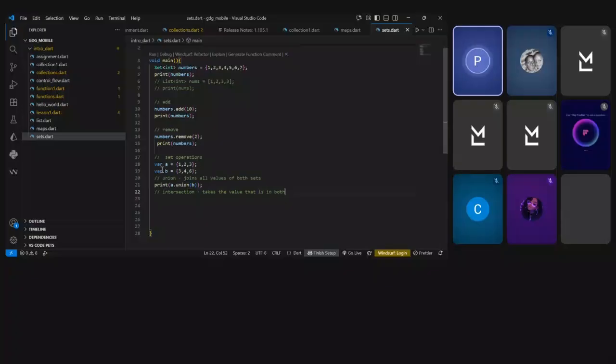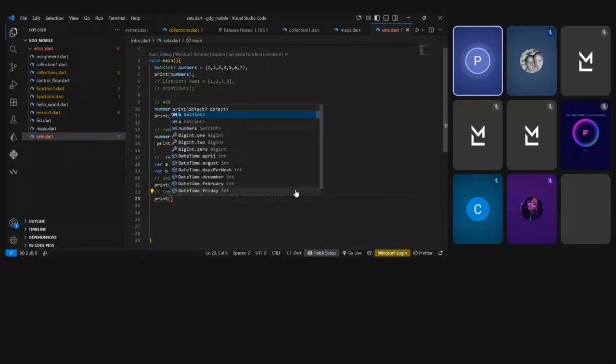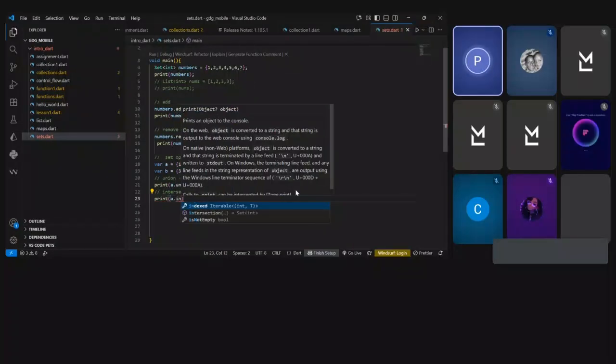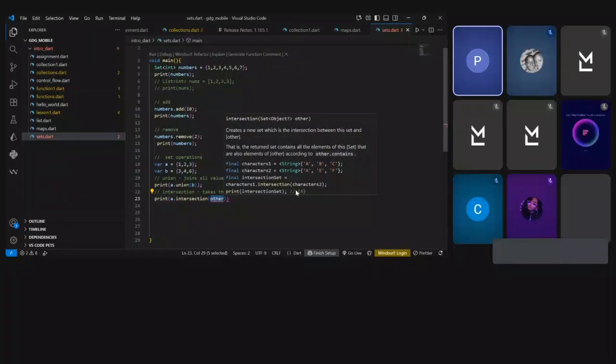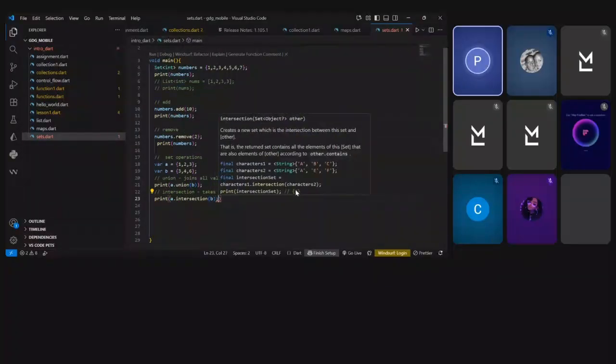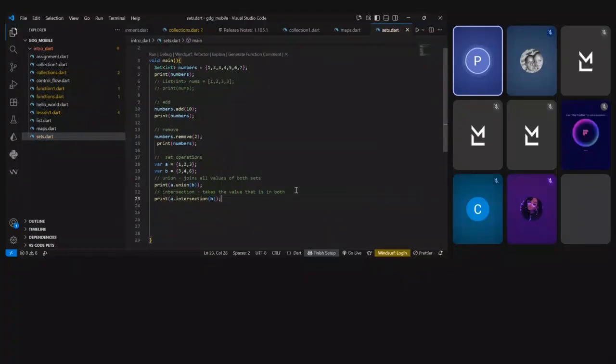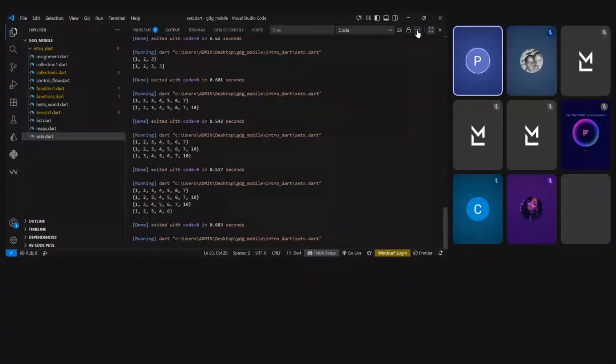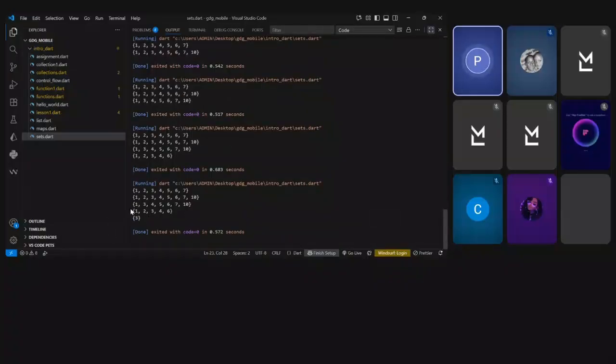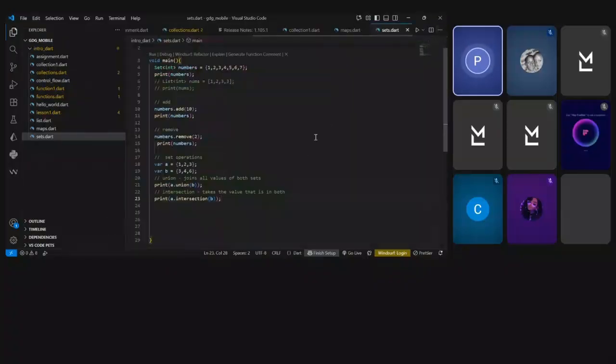If you look at set A and set B, you see that 3 is in both of them. So that's what intersection will do. It will only print out the value that is in both. So let's print A dot intersection, and then the other set, which is B, and then let's see what happens. I see it has printed only 3, meaning that it takes only the values that are in both of the sets. So that's what intersection does.